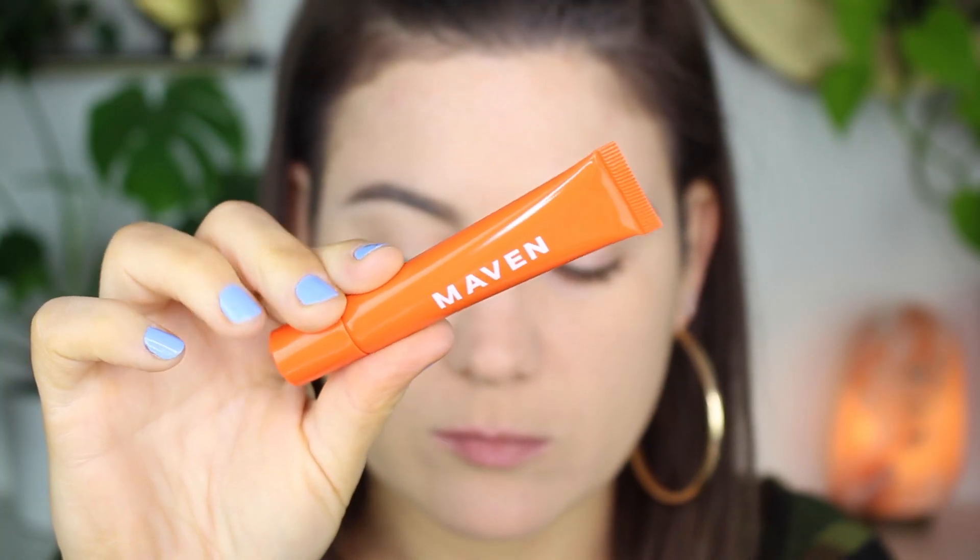Alright guys, those were all of the swatches. Now it's time to put these products in action — this is the moment I've been waiting for. I'm going to zoom in and we're going to do our eyes. Then I'll come back, do my highlighter, and then finish off with lipstick. I'm starting off by taking the Cream Shadow in Coquito and priming my eyes with this. I just put some on my lid and blend it out with my finger. This is super pigmented and really nice and creamy — not drying at all. I really enjoyed this on my eyes — it's beautiful.